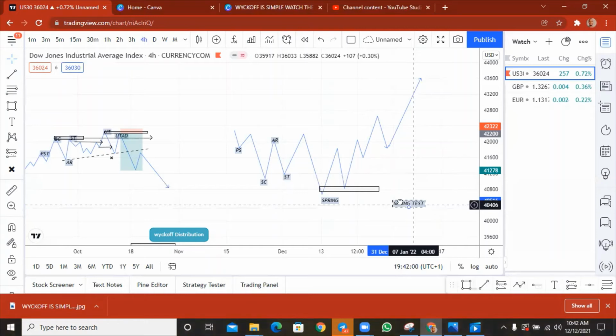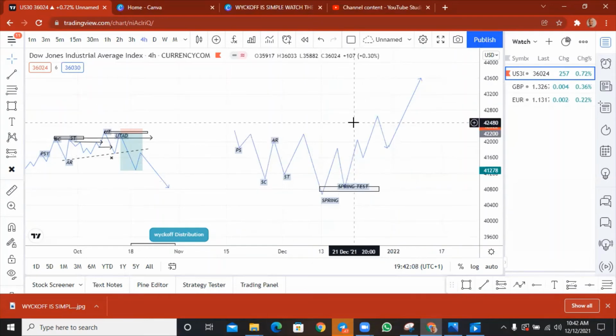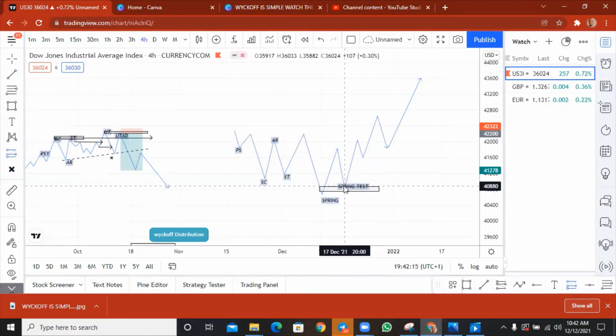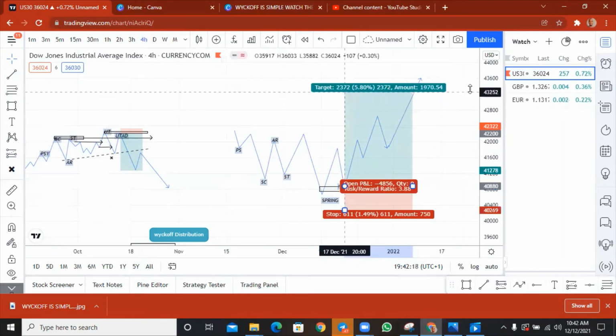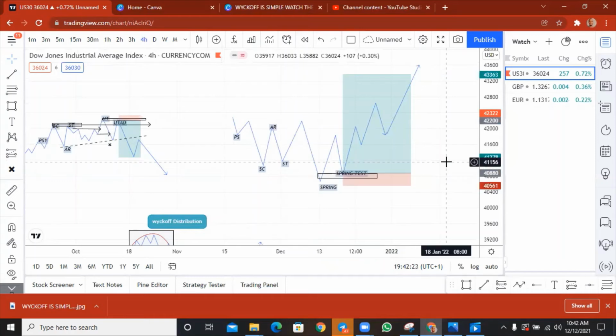Okay, spring test. So then we have sign of weakness and all that stuff, so much right here. So boom, this is where Wyckoff traders get into their long position at the spring test mitigation right here. So we have them pull up out of range this way, right? Simple as that. If you check this, it's the same as the liquidity runs you have happening. Wyckoff is just price clearing equal highs, equal lows, trend lines, just like that, till it gets a way up, right?